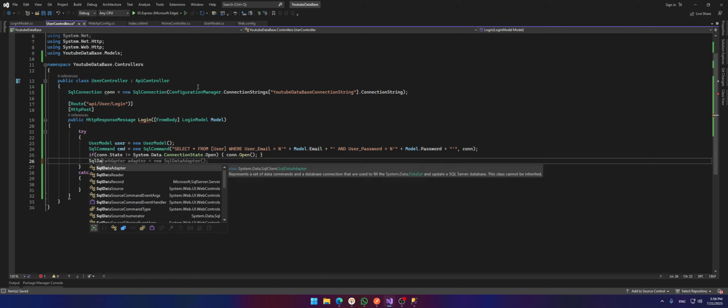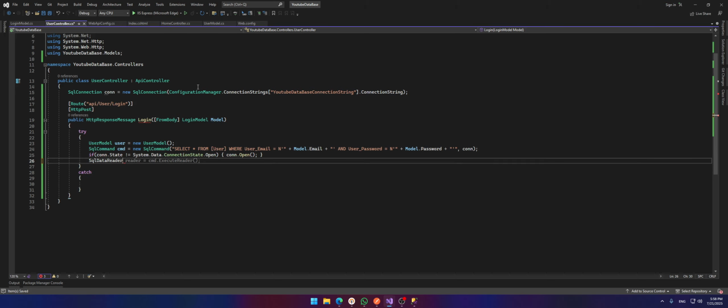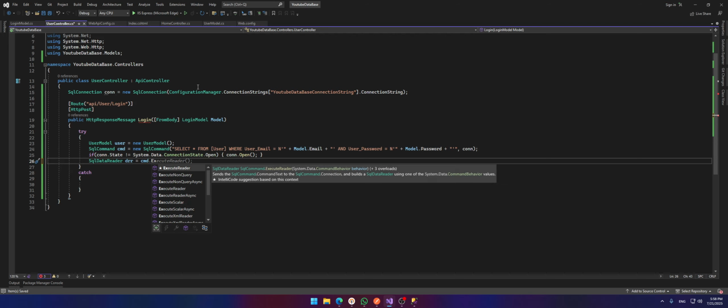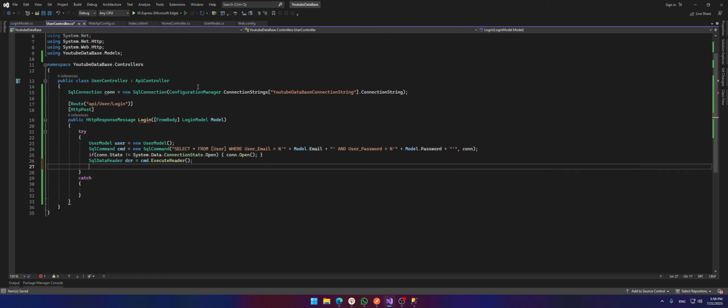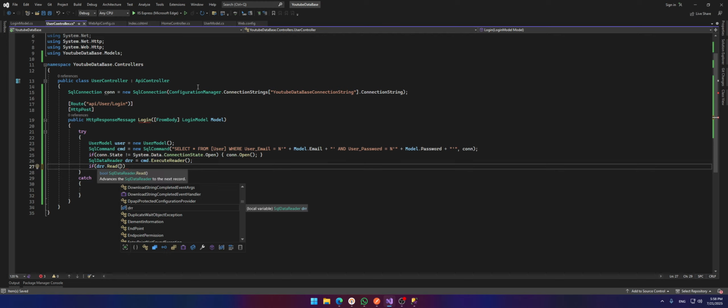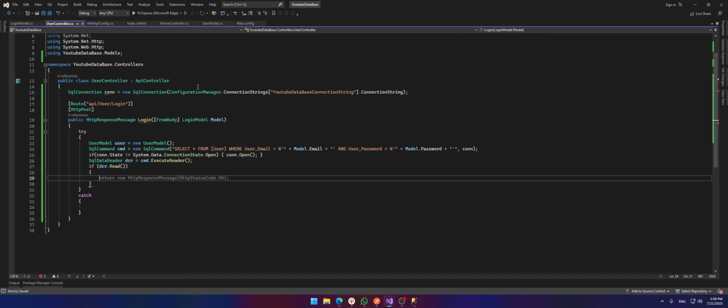SQL data reader DRR is equal to cmd.execute reader. If DRR dot read, it means that username and password is okay. So user is equal to new user model.